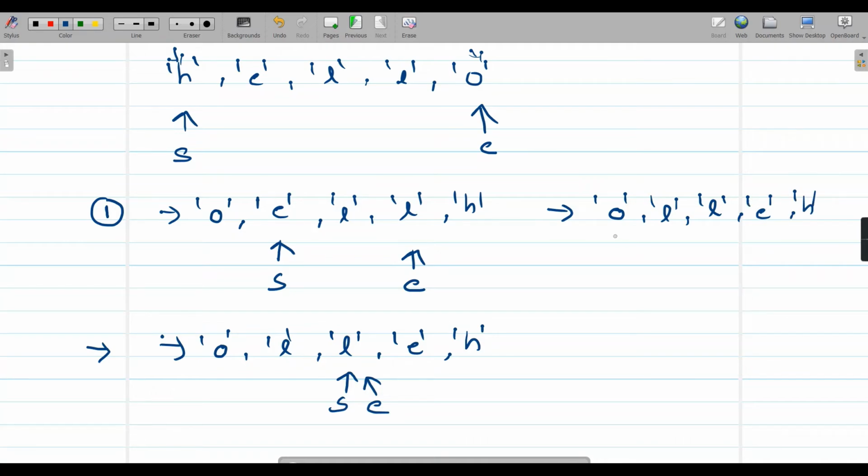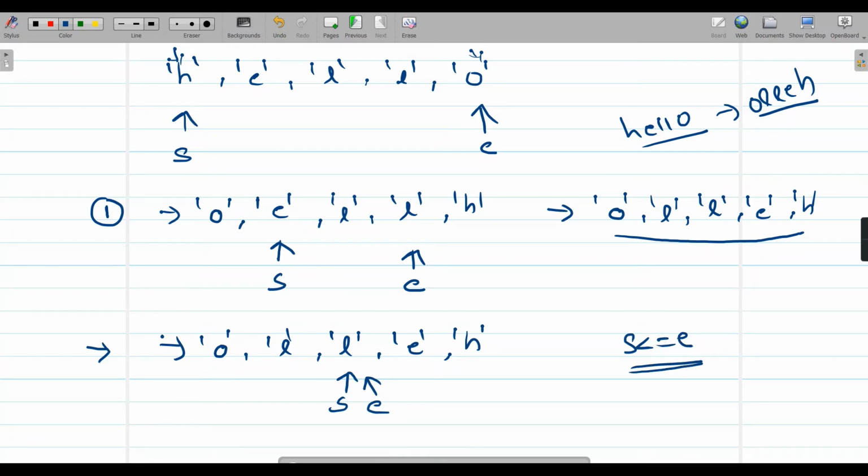And if we carefully observe here, this is the reverse of the original string, right? We have hello original and now we got OLLEH. This is the one. And here one more catch is, we are doing s less than or equal to end because it is going to help us in all the cases, like the odd length of characters and even length of characters. With this approach, as I said, time complexity is going to be big O of n and space complexity is going to be big O of 1.